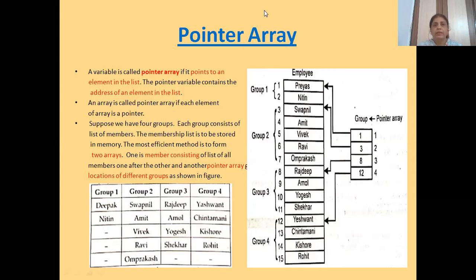So, pointer array means that it holds the pointer, or we can say it holds the addresses of the elements in the list. That is your pointer array। हमने थोड़ा सा pointer variables पढ़ा था ना, it always holds the address of the variable। Okay, तो यहाँ पर pointer array का क्या मतलब है?